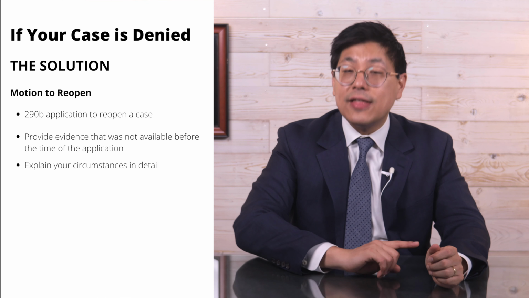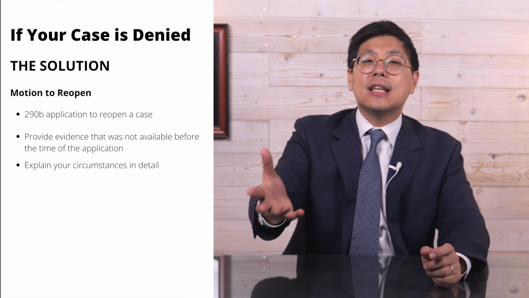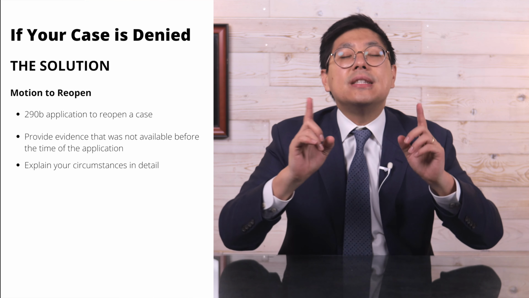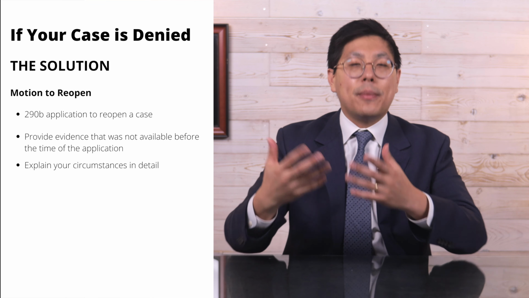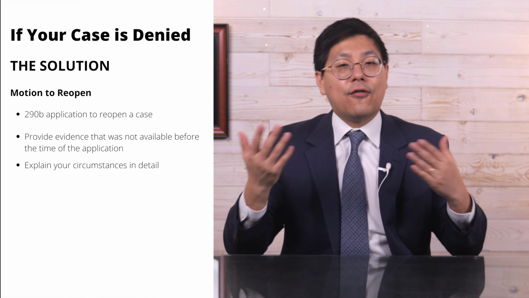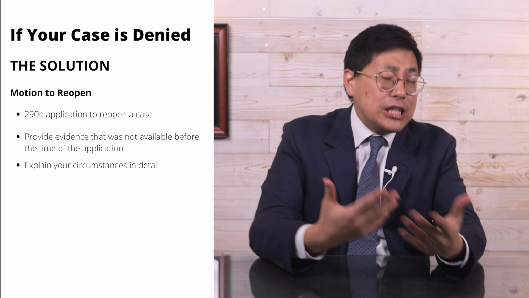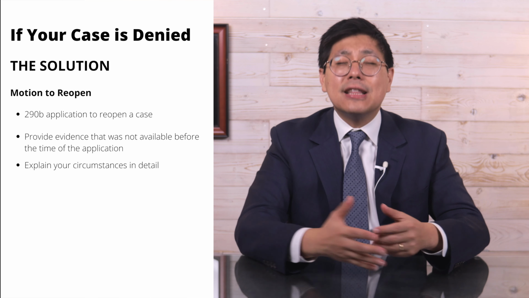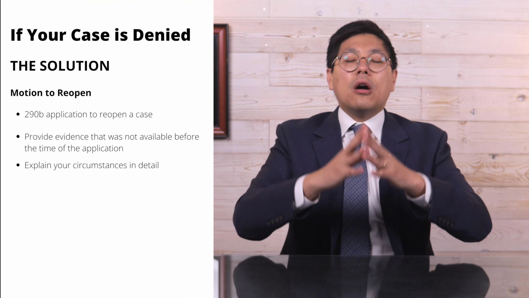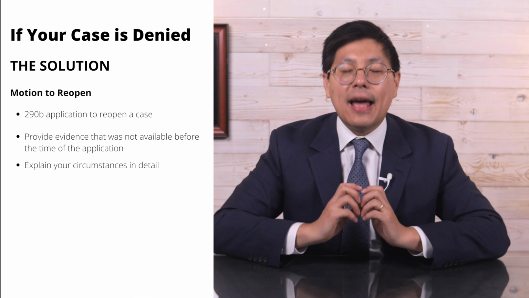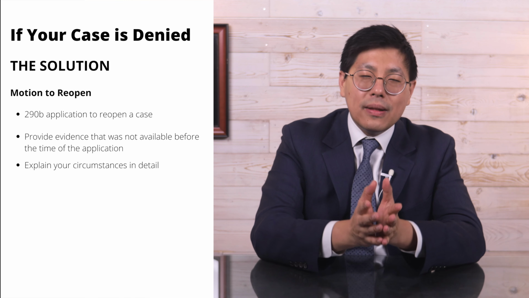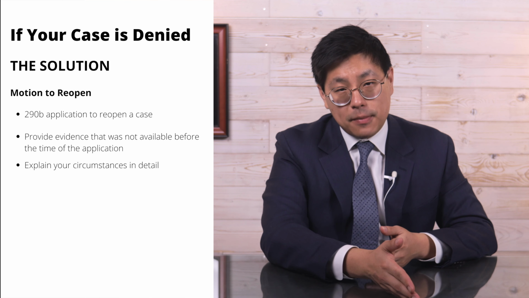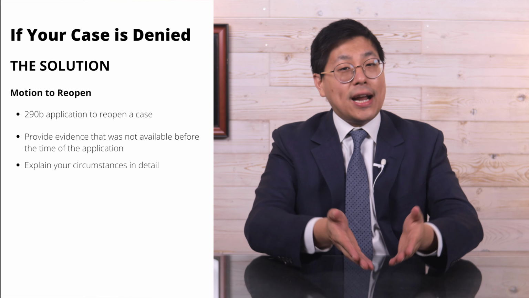Now, if you moved and you did the AR-11 and told USCIS that you moved and they still sent it to the wrong address, well, then it is their fault. But you still need to do the motion to reopen to show them it's their fault. But if it is your fault, you didn't file an AR-11, then explain why. You didn't know, the lawyer didn't tell you, the law office that represented you shut down, the lawyer went missing, the lawyer got COVID and the secretary didn't know. All sorts of reasons. You need to take that and present it to USCIS and argue that because of all these reasons, you couldn't do such a simple thing as going to an appointment, or you couldn't reschedule because you didn't even know you had an appointment.